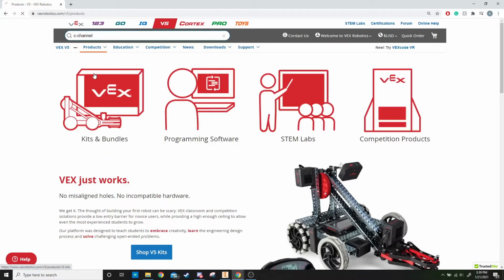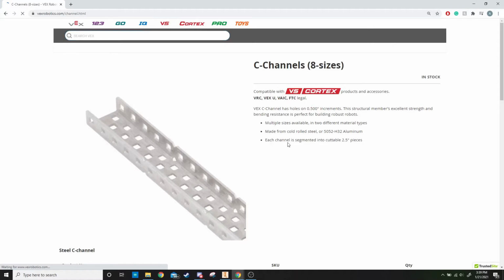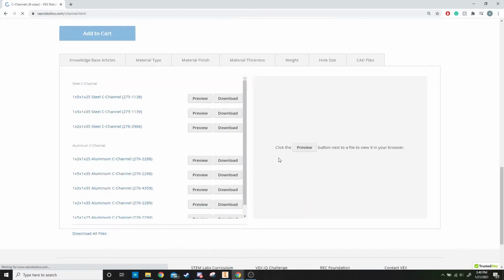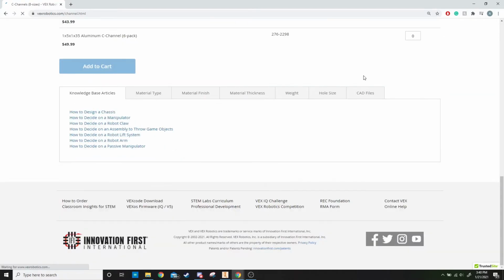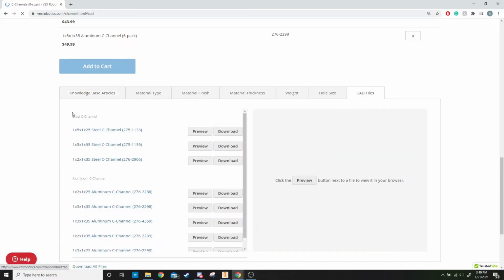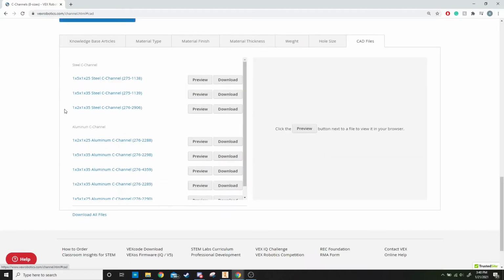So you can just go to the C channel kit and scroll down. Go to CAD files. And the one that we want is a 7 bar. So that's 1 by 2 by 1 by 35.